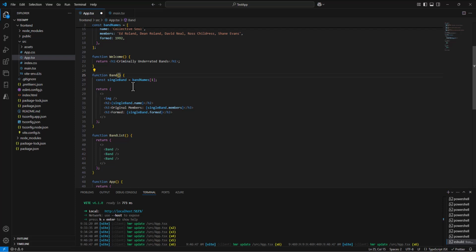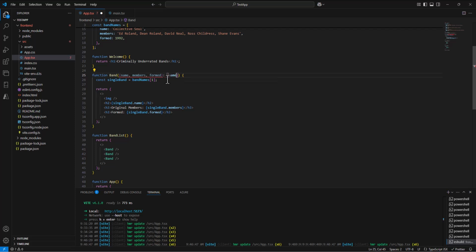And the properties that it's going to have just so happen to be these same things: name, members, formed. So I'm going to type in here that this is going to receive, and I'll put it in braces, name, members, and formed. That's what's going to come into me. Okay? And then the way that it works is I have to define what type of information that is because we're using TypeScript.